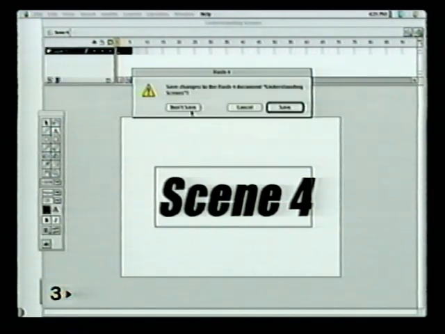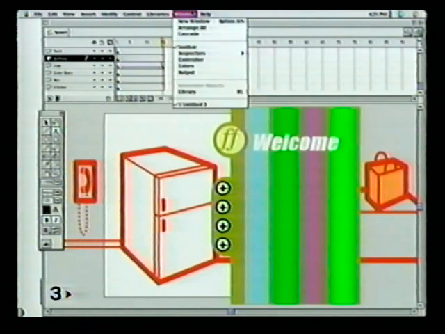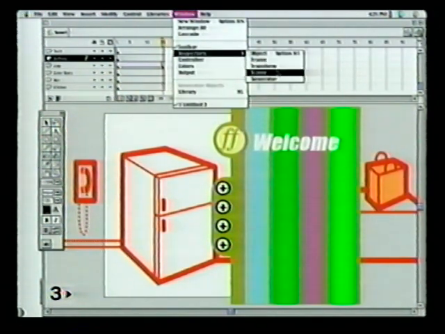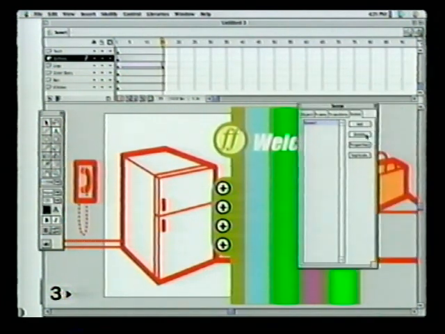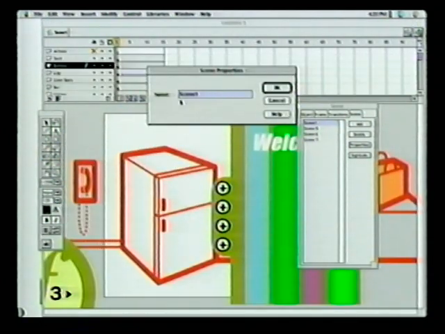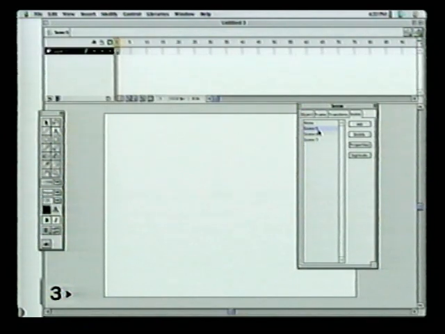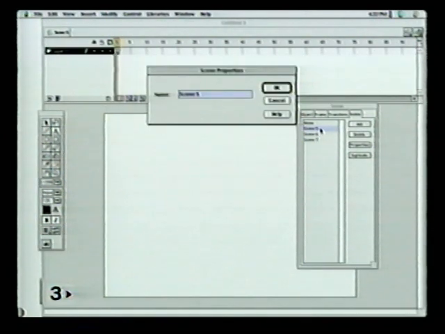Let's go back to our main movie and add some scenes inside of our movie. So, go to Window, choose Inspector, and choose Scene Inspector. I'd like to add 3 additional scenes. So I'm going to add Scene 1, 2, and 3. So we have 3 scenes. The first one is a scene that we previously created. I've double-clicked on it to launch the property inspector for scenes, and I'd like to name this the home scene. This is the scene that we'll be coming back to. The next scene I would like for us to go to is to be called About Us. So we'll type in About Us.